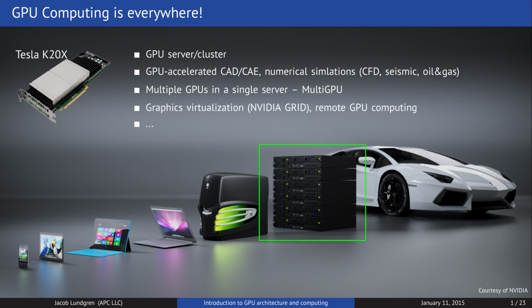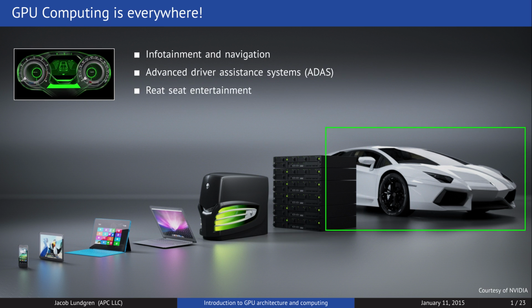If you need even more performance than that, we move up to GPU servers or clusters. At this point, it's almost certain that you have multiple GPUs in each server. And these allow for advanced technologies such as graphics virtualization or remote GPU computing. Also, it might be interesting to note that GPUs are useful in providing information and entertainment for drivers, as well as the passengers in automotive systems.